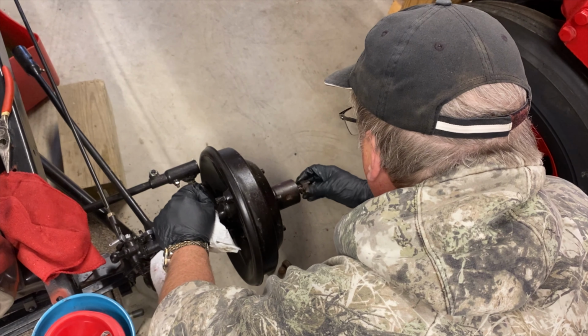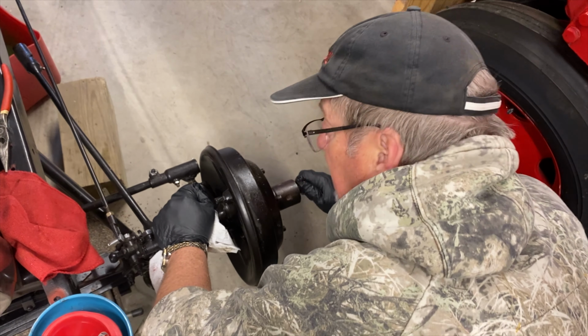With the bearings freshly packed, we put everything back together and reattached the front brake drums.